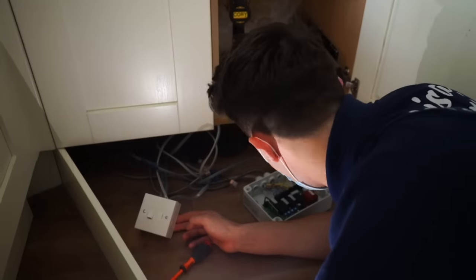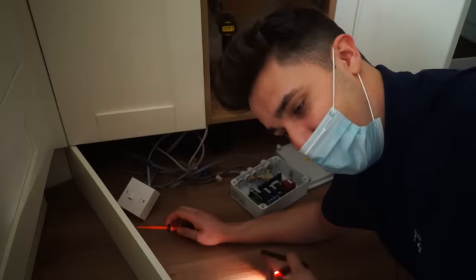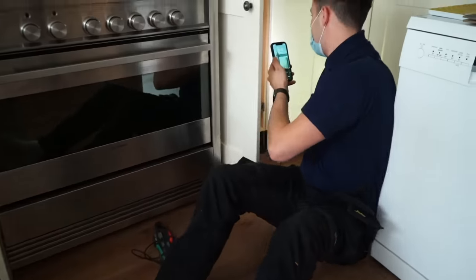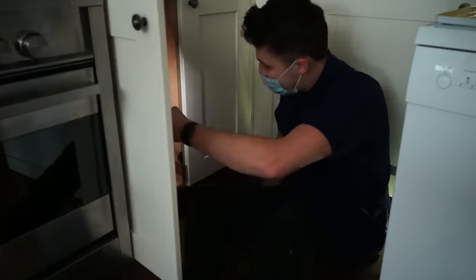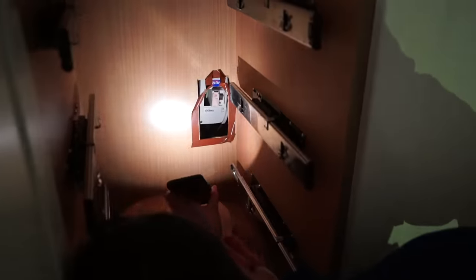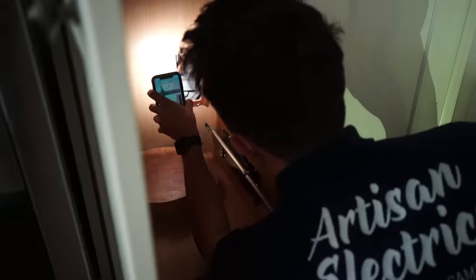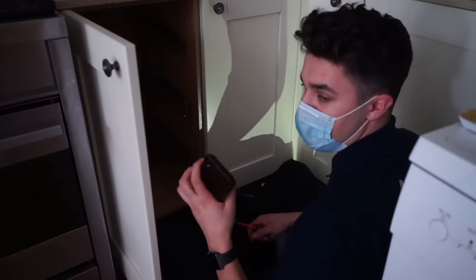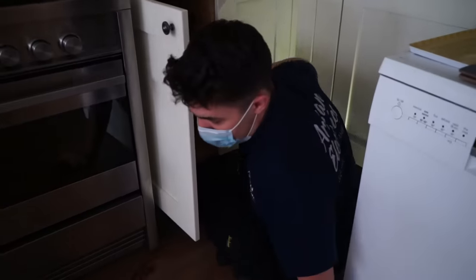Oh, what a horror show. What a horror show. I should have guessed, I did guess really, just by this consumer unit in here. Now, whether or not I'm even gonna be able to get to this is yet to be seen. I have no idea how I'm gonna get that cover off. I've got no chance. If I get that off, I'm not gonna get it back on. Oh. Going out to the garage power. Or the shed. I'll tell you what, just for the giggles, let's go have a little look at the shed, shall we?